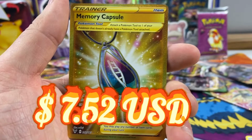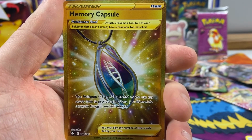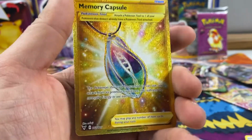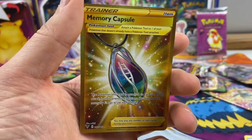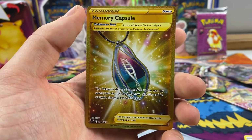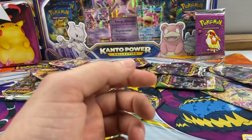Hey, nice. The secret rare! Oh, nice! Nice! Woo! The Memory Capsule, secret rare. There we go. Not the secret rare I was hoping for. I was hoping for that Pikachu, but you know what? That's not a bad pull either. All right. Put that in the pile with the rest of them.